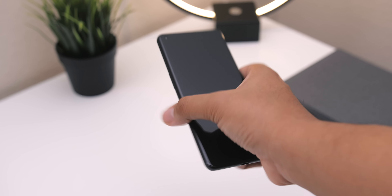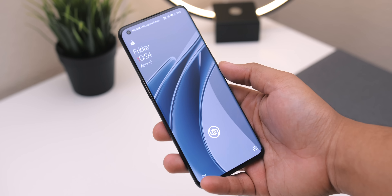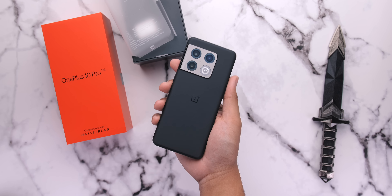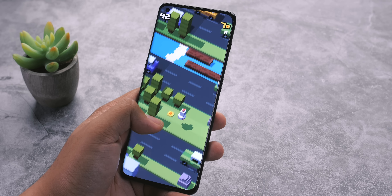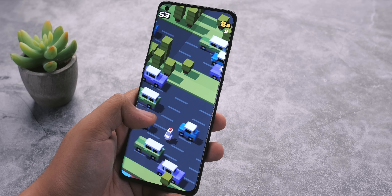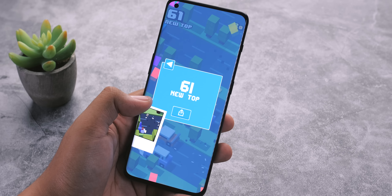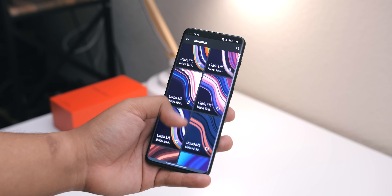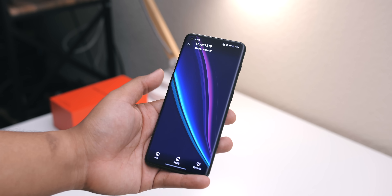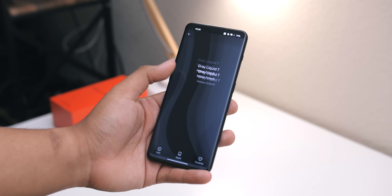Looking at the hardware again, a couple of things do stick out. The unlocked model of the 10 Pro does not have an official IP rating, while the T-Mobile model does. Some of you may not care about this, and OnePlus did say that the unlocked model is still water resistant, but it's strange for them to go back to this method from the past. There's also a lack of a second SIM slot for the model sold in the US, which is something I'm sure a lot of users found useful. And with the 10 Pro, 5G on AT&T is just not a thing — it'll work with T-Mobile 5G and it just got certification for 5G on Verizon's network, but tough luck for those looking to get 5G on AT&T. Now whether it's a software or hardware issue, RAM management isn't up to snuff either. Both myself and Ryan experienced recently used applications getting pushed out of memory way too prematurely, and on top of that delayed notifications are still a thing here as well. Not very pro of the 10 Pro, and it pushes user experience further behind what it really should be by now.